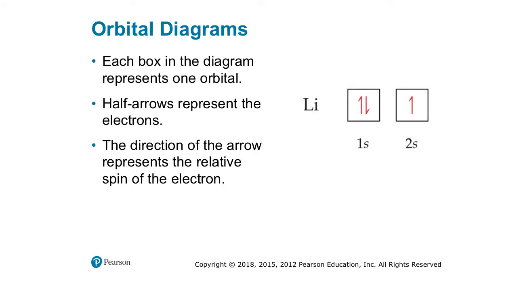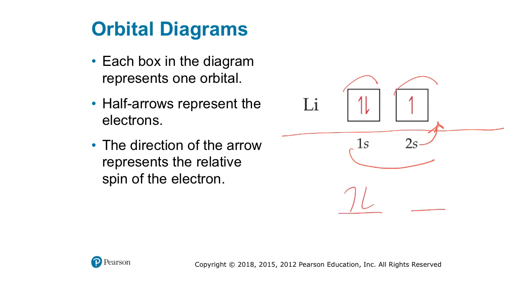So then we can start filling in orbital diagrams. So for lithium, usually you do these vertically, even though you're kind of picturing the 2s is higher in energy. But we'll start doing these just on a horizontal plane, so you can picture 2 electrons going into the 1s. Then the next electron goes into a 2s. You could show this with a downspin, but more conventionally we show it with the upspin.